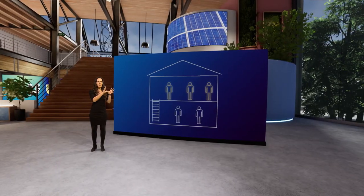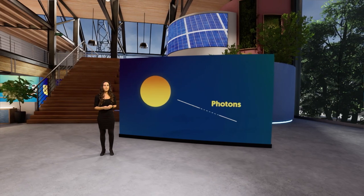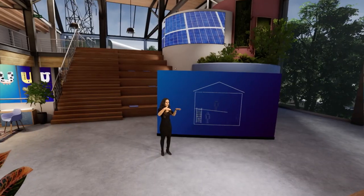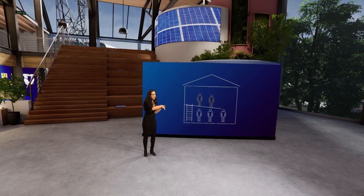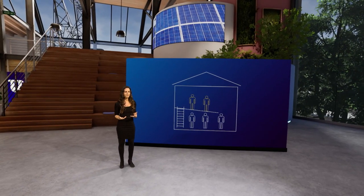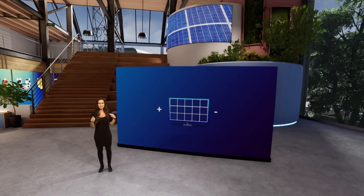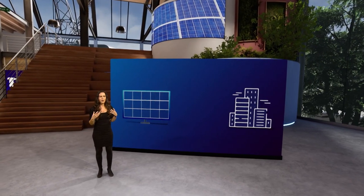A solar cell is a semiconductor where the sunlight is used as energy for the electrons to jump to a higher level. Sunlight consists of a lot of photons — small bundles of energy — and once they reach the electron, they can help them to jump up. In this higher level, the electrons should mostly move in the same general direction. In our crowded house analogy, you can imagine the upper level is sloped downwards, so that all the people tend to walk down the slope. This flow of electrons in one direction is electricity. But it isn't electricity we can use yet. You need to move the electrons out of the solar cell, and you need to do so before the electrons reach the ground level again. This is very similar to a battery. One side of the solar cell is negative, and the other is positive. We can connect the positive and negative side with an electric metal cable, and can thereby use the electricity to power, for example, a city.